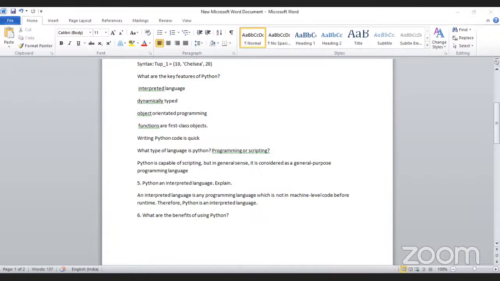So the benefits of using Python are easy to use, right? Python is a high level programming language that is easy to use, read, write and learn, right? So what is the next benefit of Python?